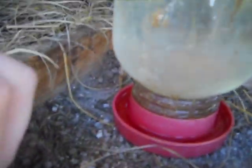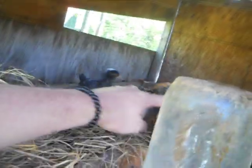So I got their water like that, so I can get to that water, hopefully. You know what? I might just put it up here. We can get to it. Right there. Yeah, it's things they're familiar with from their chickhood, I guess. This is a familiar sight. That's a familiar sight. This bowl is a familiar sight. I put them here because that way they can go down and then they can go back up at night. And then they can huddle around with each other with the hay and hopefully everything will go fine.